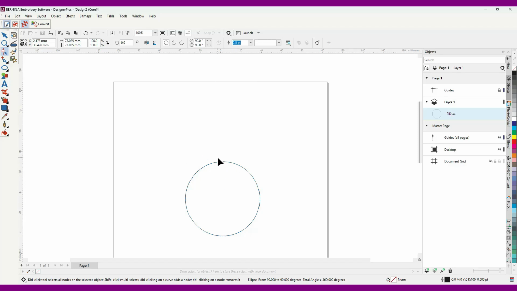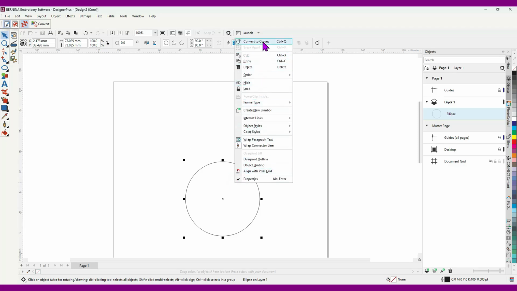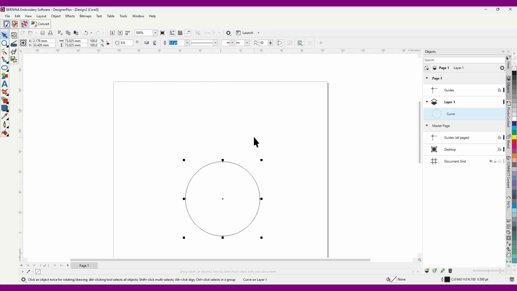So in order to be able to change the actual shape into an egg, we need to change the circle to a curve. So we'll get it selected again. We've got our selection handles and we can right click and click on convert to curves at the top here, or it's Control Q on your keyboard. Now if we go to the reshape tool, we've got 4 nodes, one here, one at the bottom and one at the top. If I select the one at the top by left clicking on it, it will turn blue and its selection handles will show, and the handles of the 2 nodes either side will show.